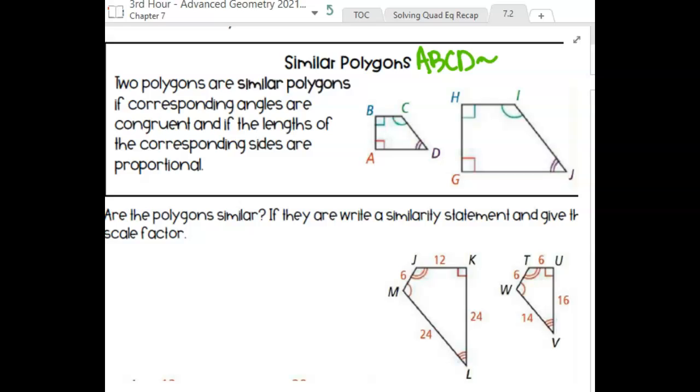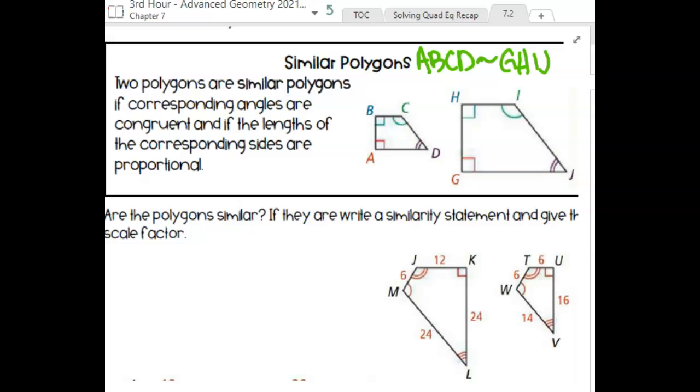So, since angle A, you can see, I know yours isn't in color, but since this one's in red, right, and you can kind of see it because the picture looks like it, I would have to start with G. And next, since I did B, I would have to do H, see the one arc, congruent to the one arc, I, and then J. This would be my similarity statement. You're going to have to do that today. So when they ask you for a similarity statement, it's just asking you to name the two figures in the correct order. Okay? Now, this isn't the only similarity statement you could do. If you were to change the order here, it would change the order here, but it should look pretty close.